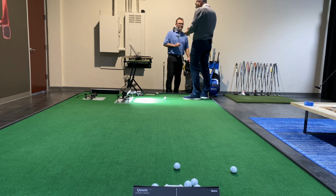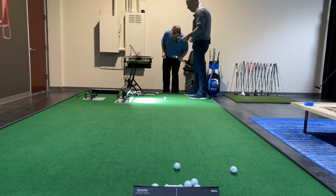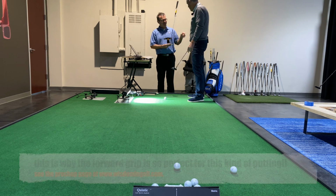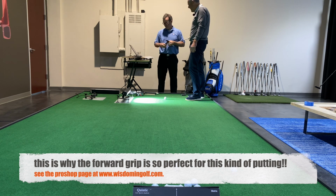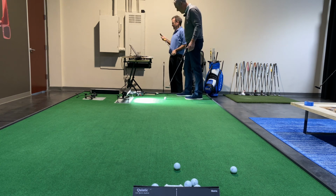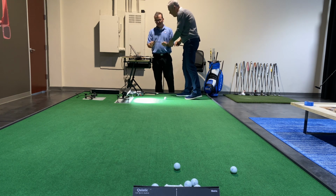So basically, the lie is probably more upright than this right now, isn't it? It may be. Let's just take a look. You are at 72, which is typical of people that have the grip in their lifelines. 72 is just the number. It keeps coming up every single time. Which is even par, easy to remember. And then this one here would be at what? We can check that in our machinery next door.